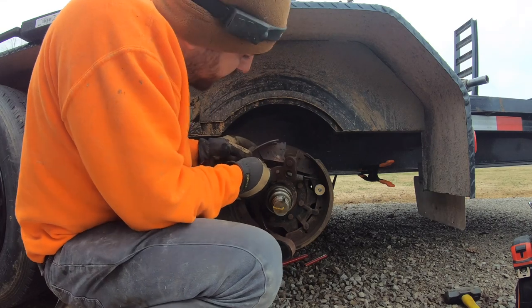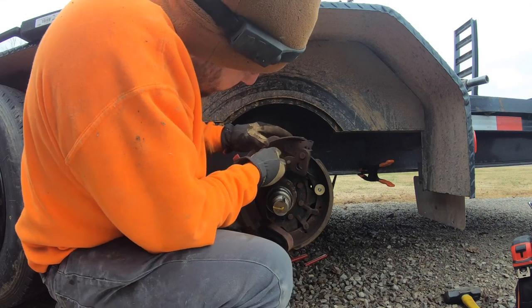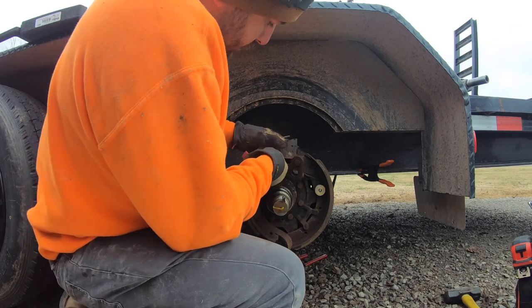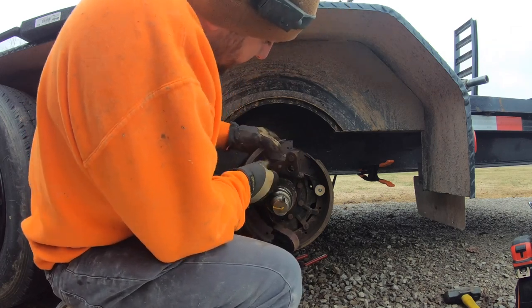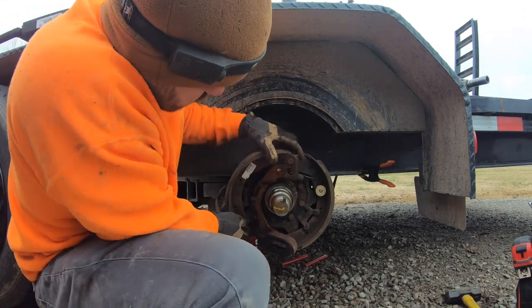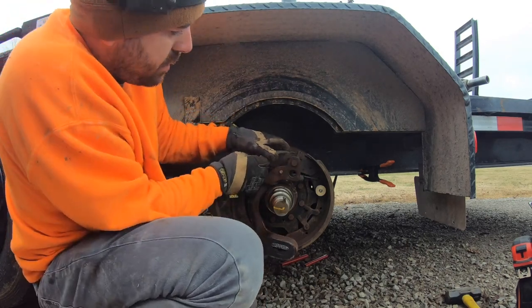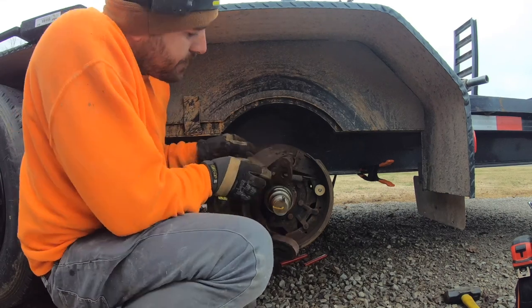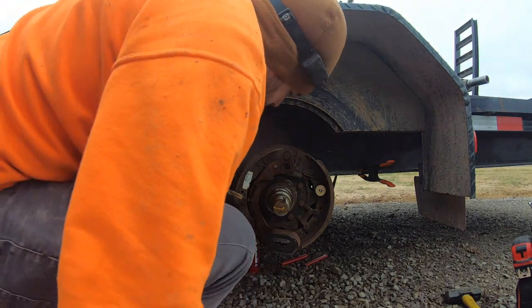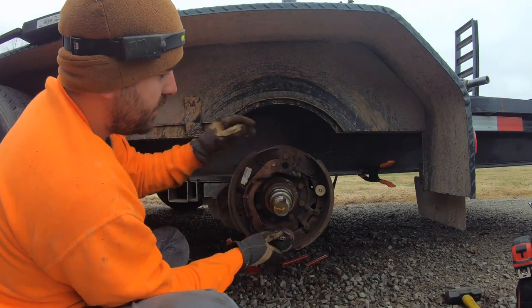Try another way. What if we hook it first and then try to put it back there? This might be crazy enough to work. All right, it's hooked. It's on there. Oh yeah, maybe that's how you do it. Woohoo!